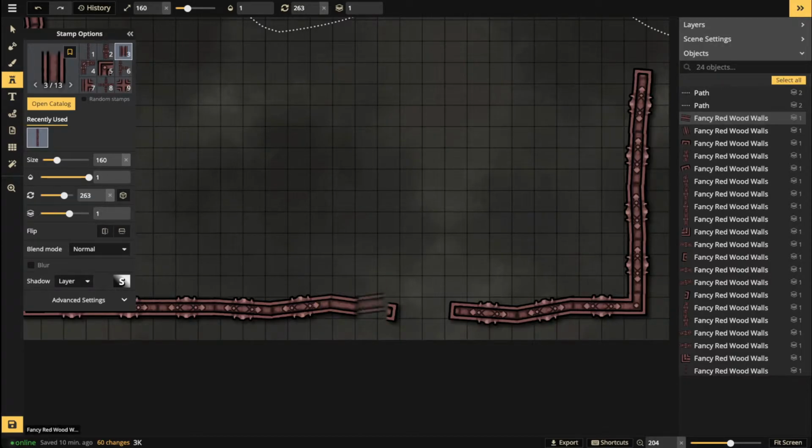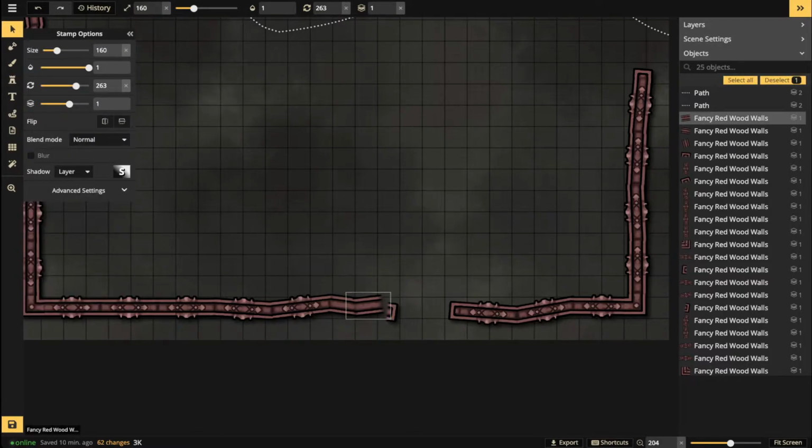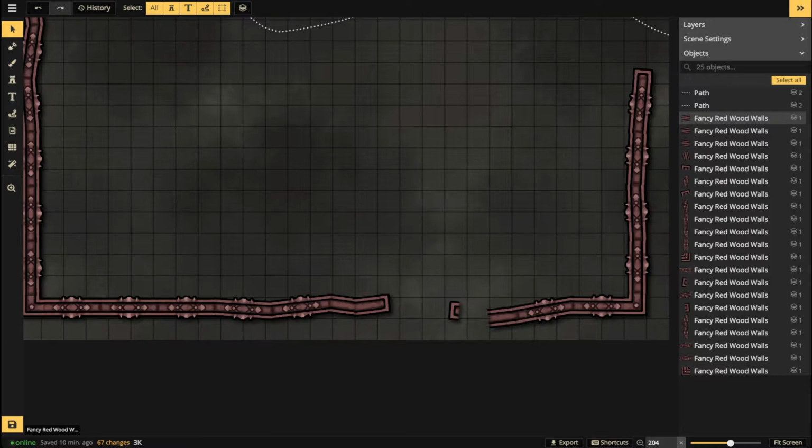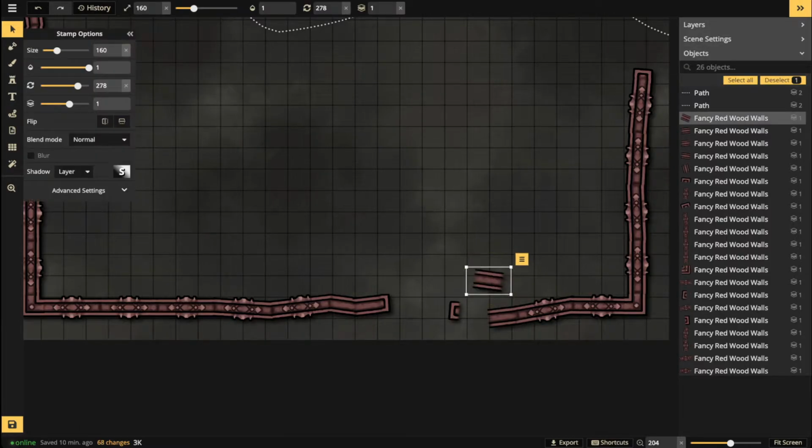It's always nice to spice things up. This particular wall pack has some variation to it, so it's fun to play with that variation. There we go. And then I'll delete this one as well. This way, there's just a bit more variation. Copy paste is your ally, 100%, let me tell you. Okay, there we go. Nice.